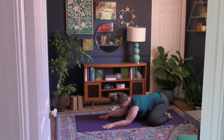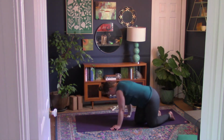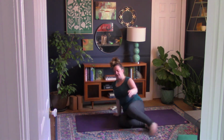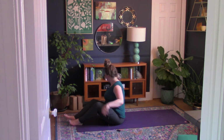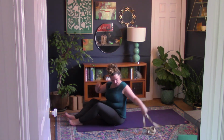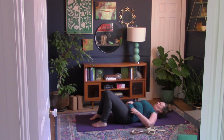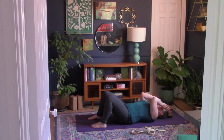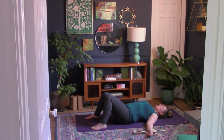Lift up through the head, walk your hands back, and then we'll spin the shins off to one side, come down onto your back, and have your belt or your towel, whatever you're going to use for your strap, close by. Give your back a moment to settle in this shape here, starting off with knees bent and feet flat on the floor.